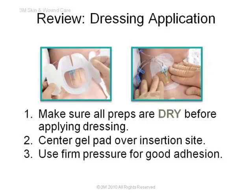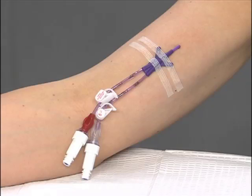In review, during application, remember to center the dressing over the insertion site and suture wing. Do not stretch the dressing during application. Be sure to apply firm pressure on the edges while removing the paper frame, as well as over the entire dressing from the insertion site outward. Remember, use firm pressure to enhance adhesion. Here is a short video reviewing all the steps of applying the Tegaderm CHG dressing.